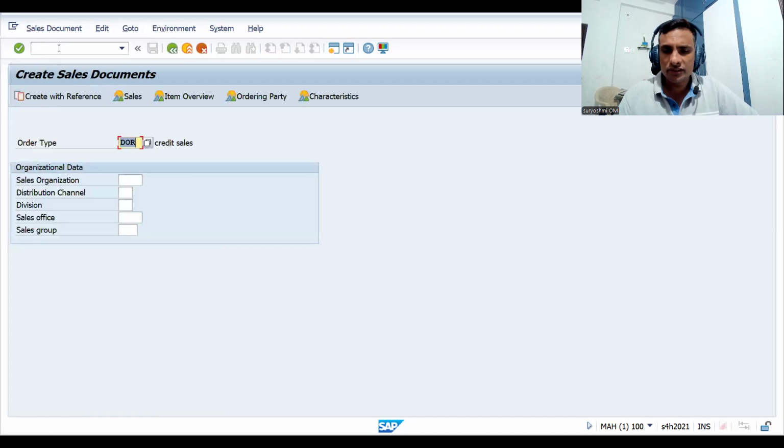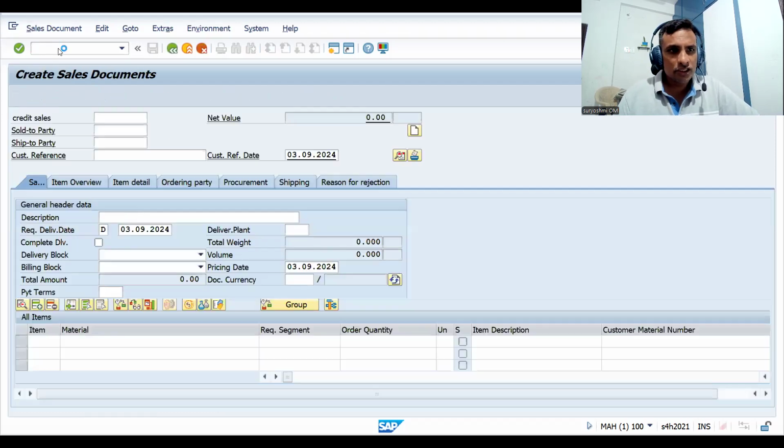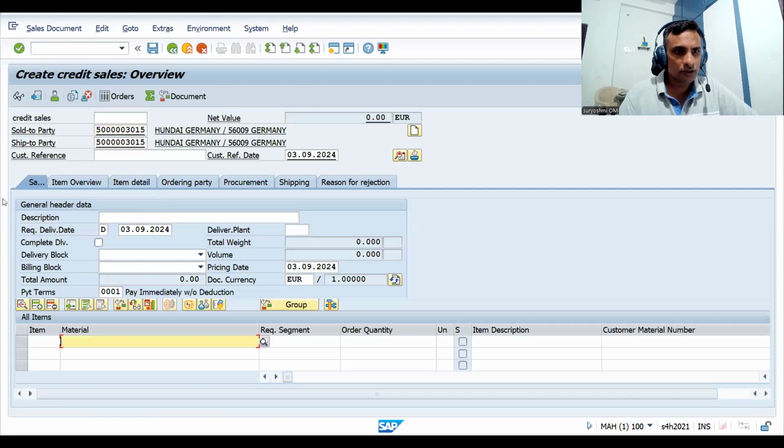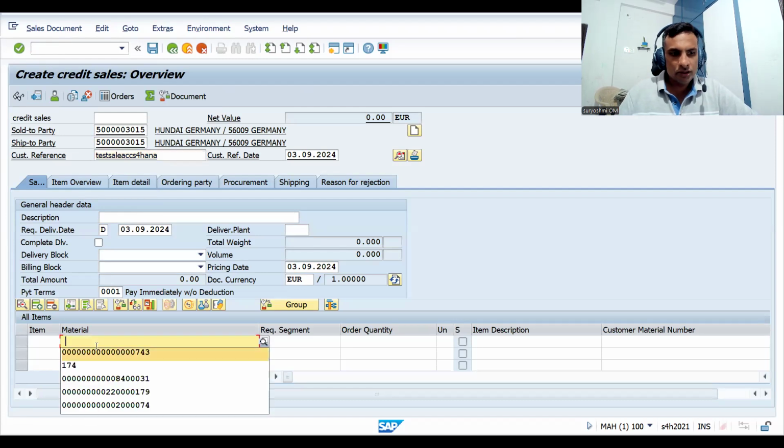a sales order. Let's create one bill so that we'll get some idea. Let's put the test sales S4 HANA, I'm just giving. Let's give the table.